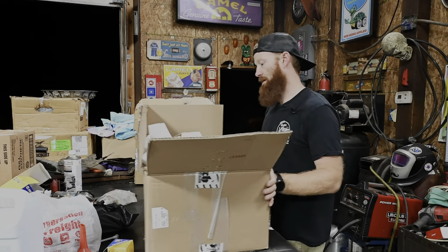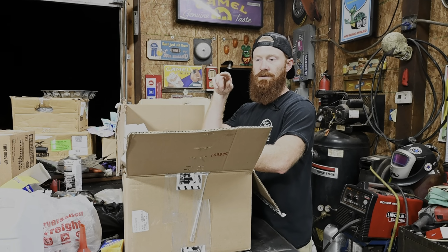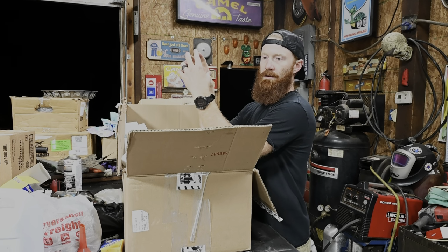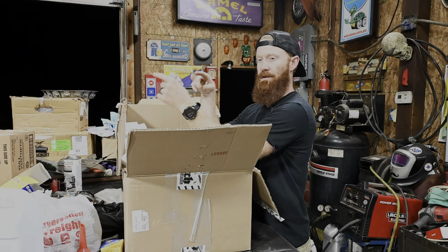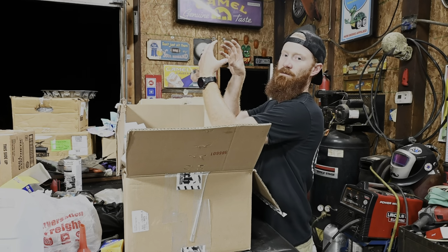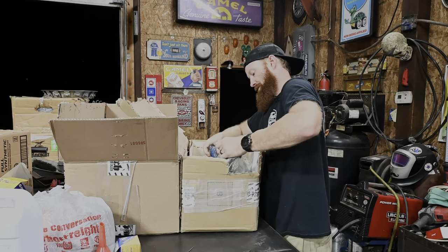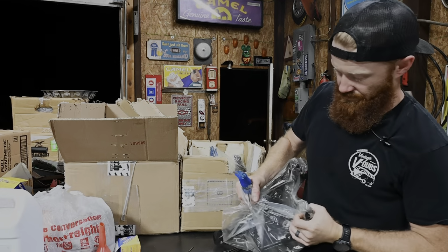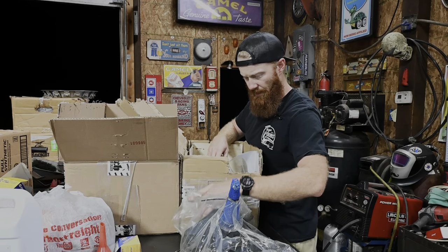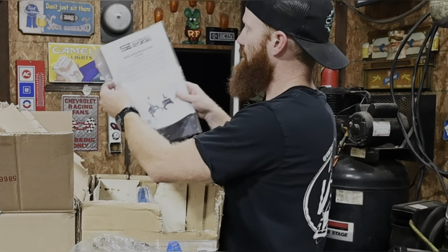What we've got in this box is gonna be rear shackles, which is gonna be 2-inch, and then it's actually got a bracket, which you'll see in just a little bit, that is the hanger for, I believe it is the front hanger of the leaf springs, and what that's gonna do is move that up an additional 2, equaling 4. In box number 2, we have a set of 3-inch drop spindles, and oh lord, this has been great. They're already coated. I don't know exactly who this kit is made by. I do now. It is Straight Edge.